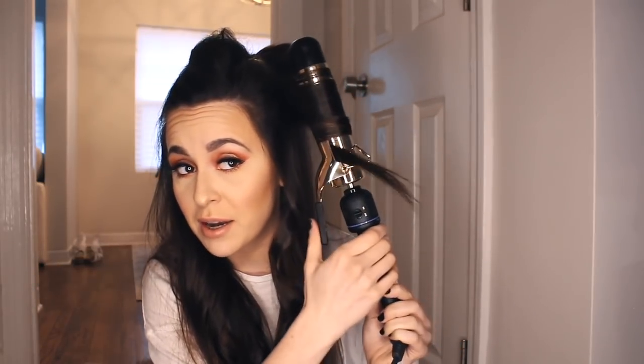Also, another piece of advice to make your curls last longer: since I have straight hair, if I want my curls to last all day, I cannot wash my hair the morning of and curl my hair. I can't wash it, blow dry it, and curl it. It just won't stay, no matter how much product I have in it. So if you have straight hair like I do, I recommend either washing it the night before and sleeping on it, or washing it 2 days before, whatever, but not putting any sort of straightener or other heat on it. It's all just kind of coming together now.